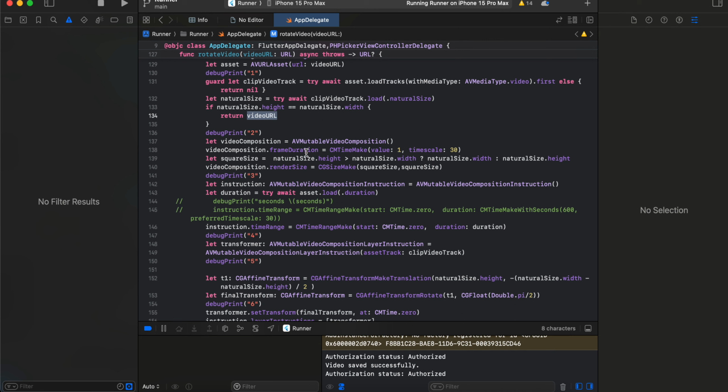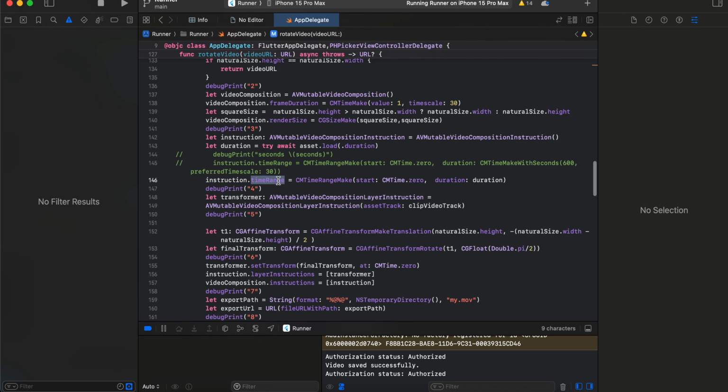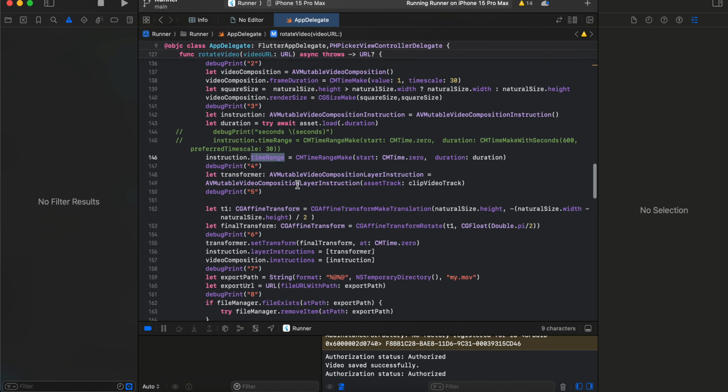And here I have set the frame duration as this much, but I think this is the default, and here we are just creating our square size. Then we render our size, then we create an AVMutableVideoCompositionInstruction. We get the duration of the original video, we insert it for the time range, then we create an AVMutableVideoCompositionLayerInstruction.